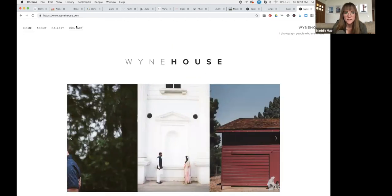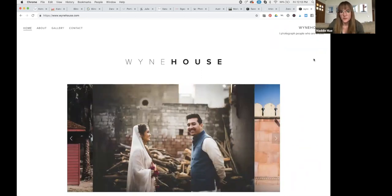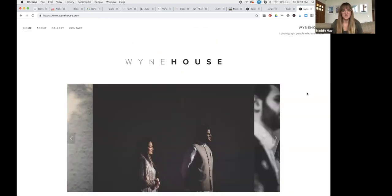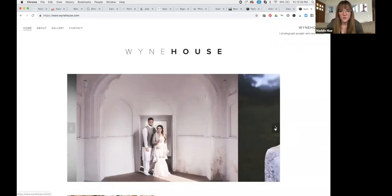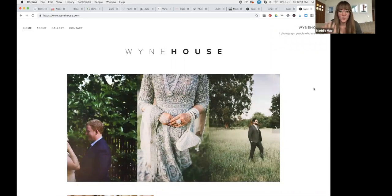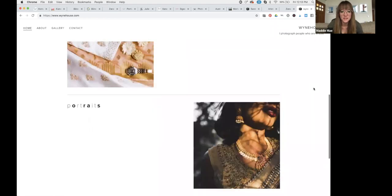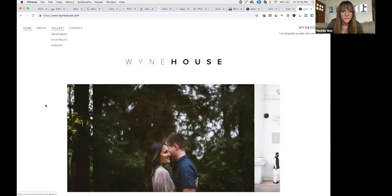It only exists in the navigation, but it's not bold. It's not stood out. There's no text or information anywhere, no copy on this whole homepage. And I think this is just another good example of thinking images alone will make you say, I think images are beautiful, but I don't know anything about your service or why I should pick you over the other thousands of wedding photographers that I know exist and I'm looking at.